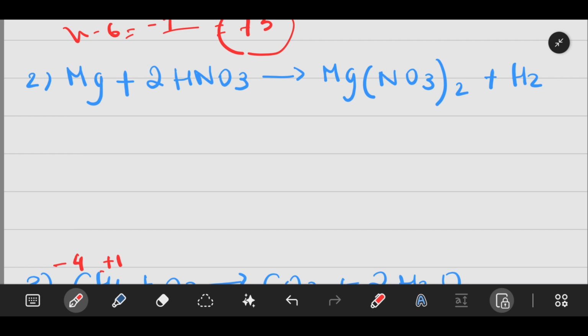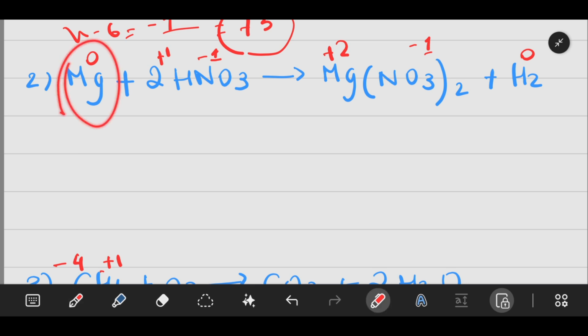Now moving on to the second equation that I gave you. First step, note down the elements. Magnesium is an element, hydrogen is an element. Now I can see that there is a radical NO3 on both sides. Considering what we did in the last class, NO3 is a -1, right? So we will just write down -1 for the whole of this compound. Nitrogen is also a part of this. So hydrogen is a +1, magnesium is a +2, and now we'll write down what's being oxidized and what's being reduced.